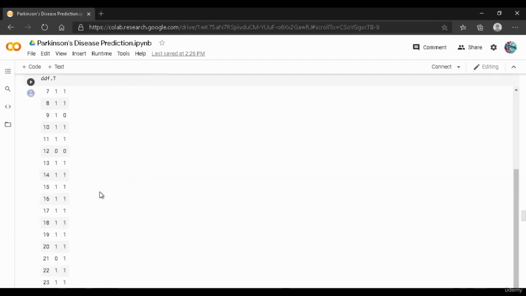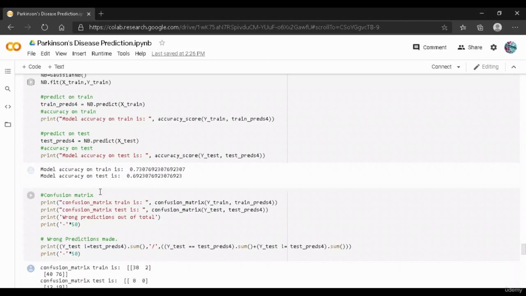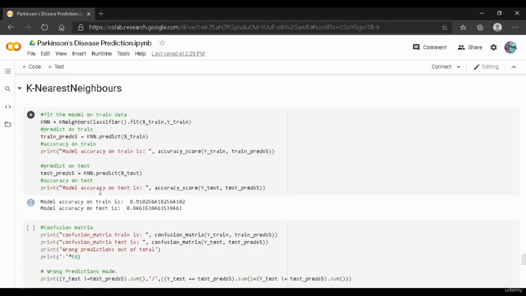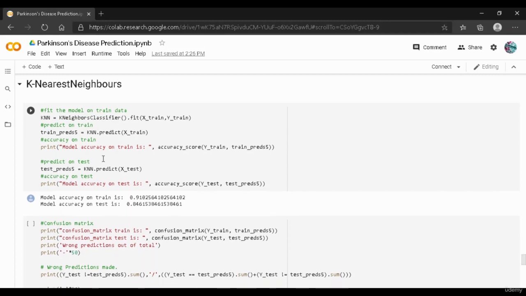So let us go ahead and use another model except for Naive Bayes. Over here, we have used k nearest neighbors. K nearest neighbors, or KNN, is an algorithm which is called the simplest classification algorithm in machine learning. KNN is non-parametric. The KNN is also called a lazy learning algorithm. Let us see how the k-nearest neighbors model has performed.